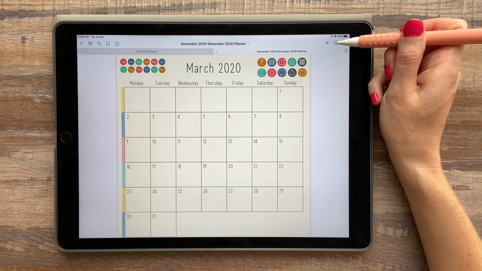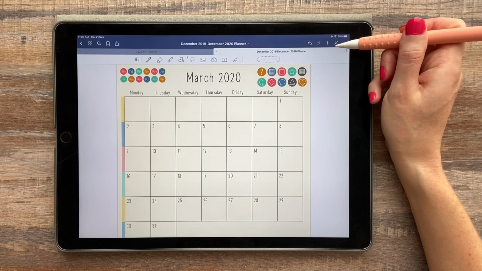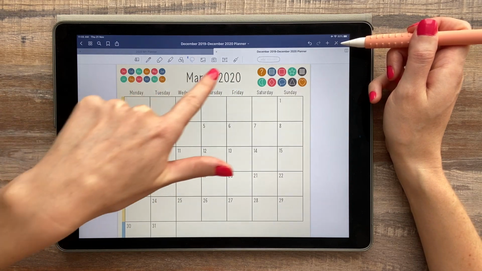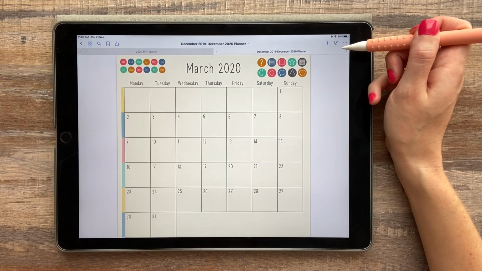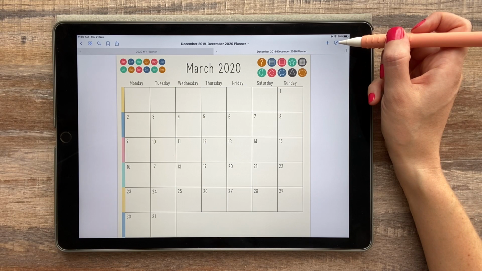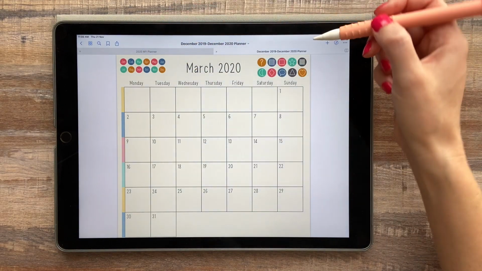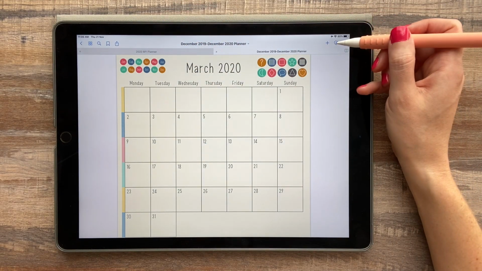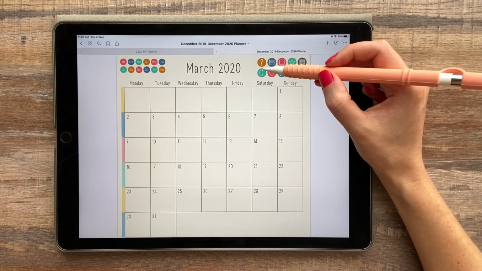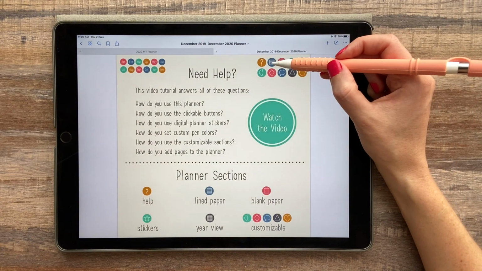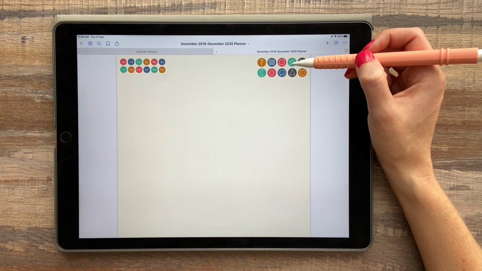So to use those, you have to turn on the no pencil symbol. When it's off, you'll see all of the drawing tools, and when it's on, the drawing tools disappear. That menu has to be gone in order to use these links. So I'll turn on that no pencil symbol, and then I can start clicking around to the various sections.